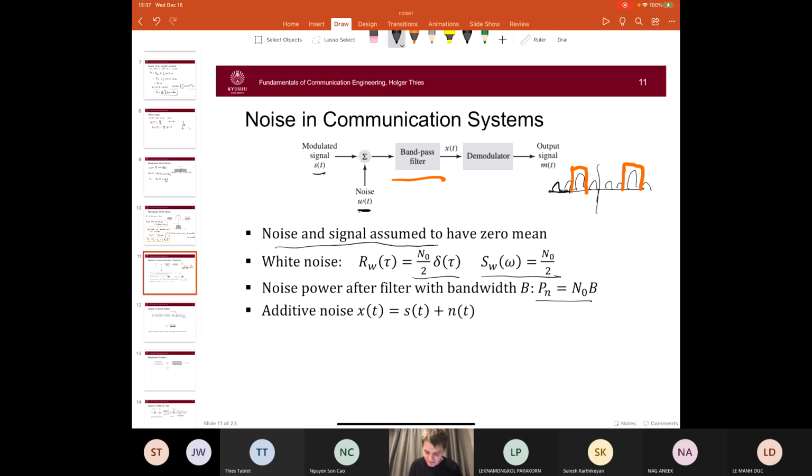Then we will take the demodulation schemes that we have seen in the analog modulation lecture and put this filtered signal in. We have to look at what happens to the noise in the demodulator. Then we get an output signal, which is given by the signal together with the noise, and we have to look at how much impact the noise has on this output signal. The noise we look at will always be additive, so our model for the signal with noise is that we just add the noise to the original signal. This means additive noise.